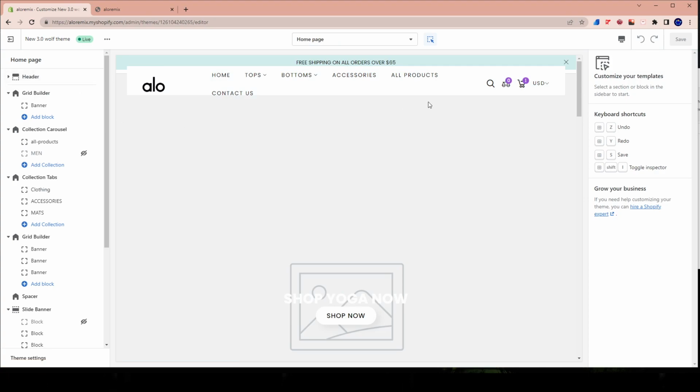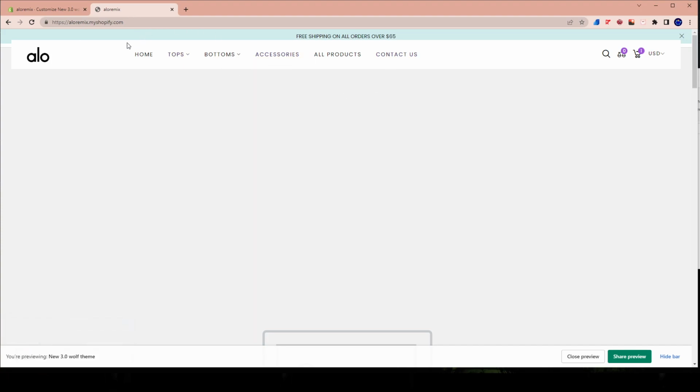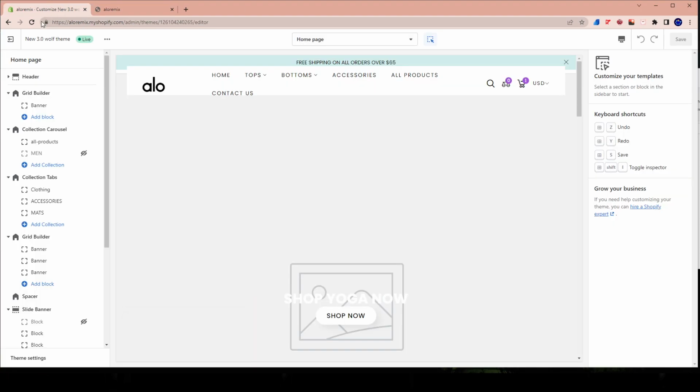Now, something I want you to be aware of for this header, this style header, is it all just depends on how the menu is going to look depending on how it's stacked up. So because the resolution of my screen is a little smaller because these things on the right and the left, it's going to take the menu pieces, it's going to kind of stick them together in 2 rows, right? If I'm just viewing it normally, notice it's all in 1 row. So that's what this header style is. So you want to be aware of the different header styles.